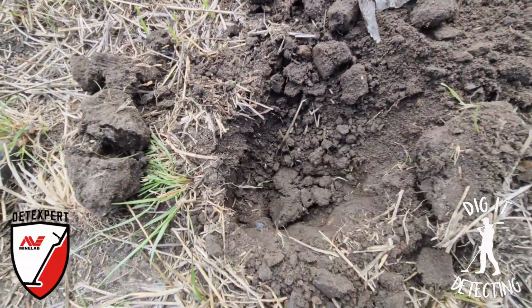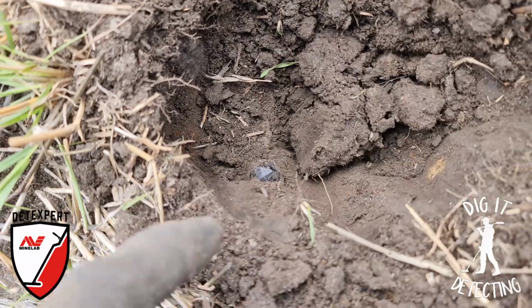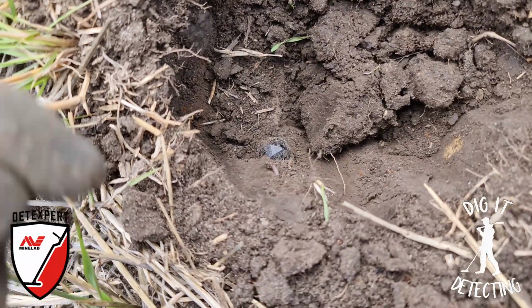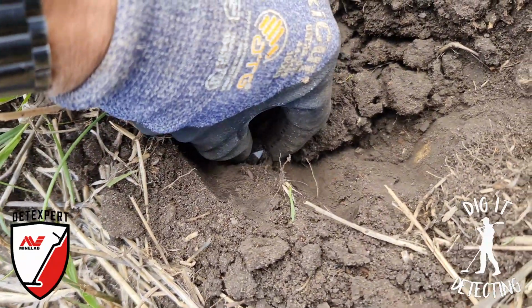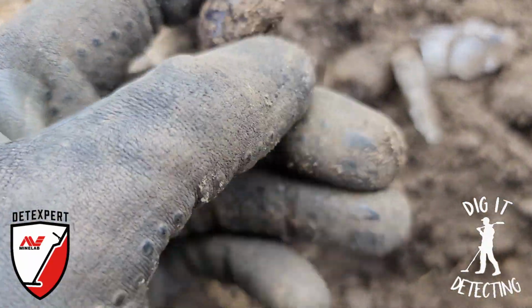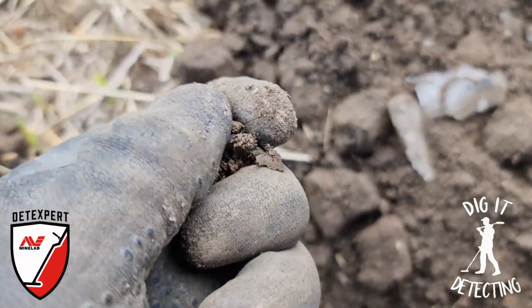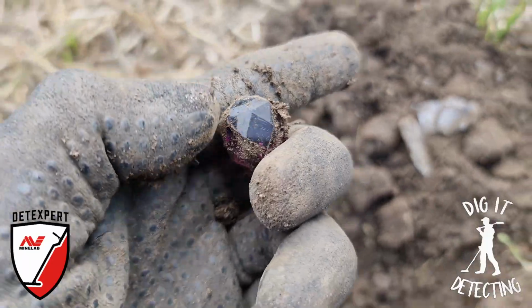So that is not what I wanted to show you though. Well, it sort of is. However, just looking down the hole there, it's just diving the spade in, as you can see. Lucky I didn't hit this. However, check this out. We've got like a little, look, I don't know what to call it, a little bead or something, I don't know. Let's put him in the screen there so everybody can see him. I'm too busy looking at him myself.